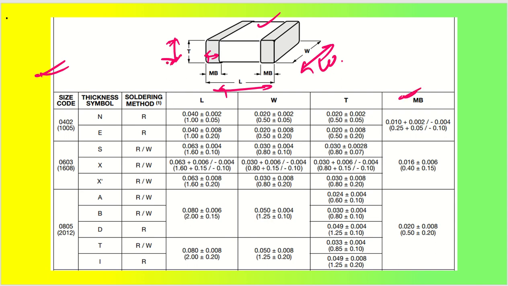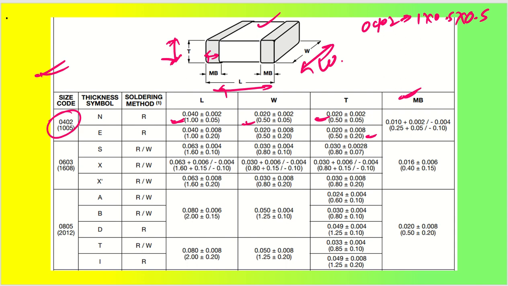If you quickly look at the 0402 package, we have the length as 1 mm, width as 0.5 mm, and thickness as 0.5 mm. There are other categories where the width is almost the same but the tolerance is a bit more. So for 0402 you can see 1 by 0.5 by 0.5 mm.